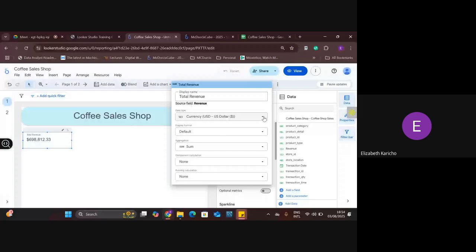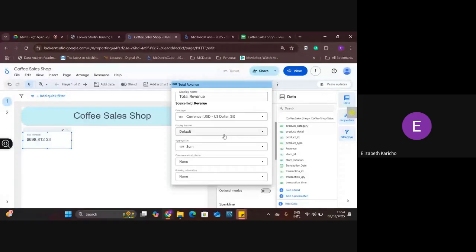Another thing, we can always change the data type in this particular scorecard by selecting this data type and changing it, whether you want it as a number or as a currency. But I love doing it in the main data source because when you do it in the main data source, it will be applied to the whole report. But if you do it on a particular scorecard, it will only be applied to that particular scorecard.